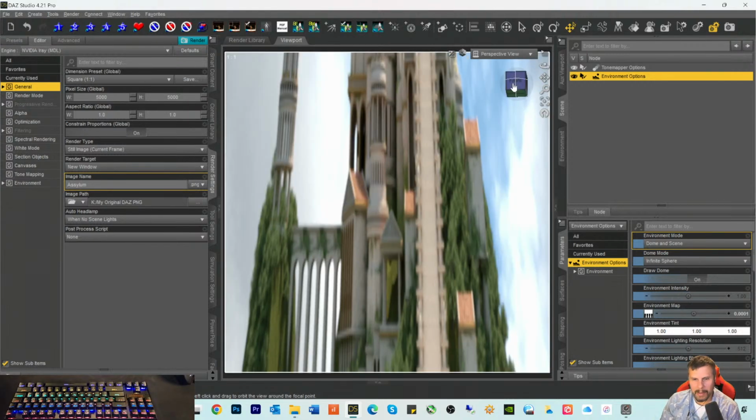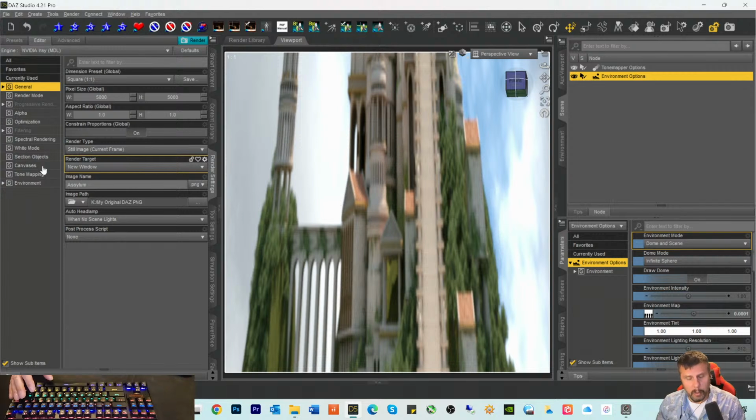And this is kind of blurry, and I don't think that is supposed to happen either. And I don't think that's also part of my render settings.